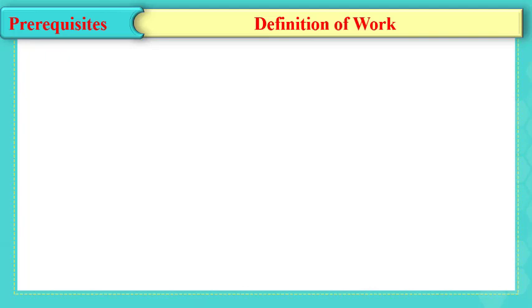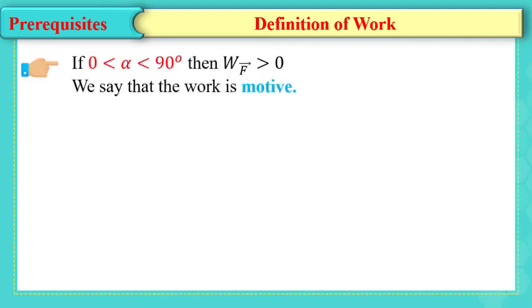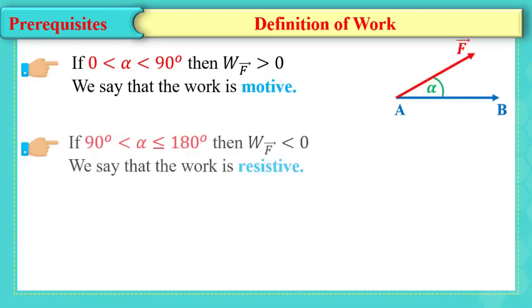If the angle is acute, the work is positive, and we say that it is motive. When it's obtuse, the work is negative, and we say that the work is resistive. And it depends on the direction of F with respect to AB. If the motion from A to B is to the right and the force is trying to pull it against this motion, then it will be obtuse. And the opposite, if AB is to the right and F is pulling it with the direction, like the first case, then it is acute.